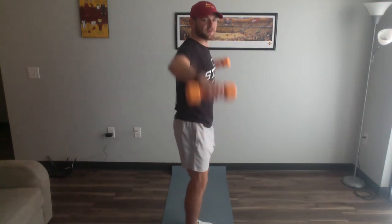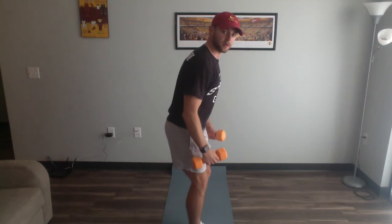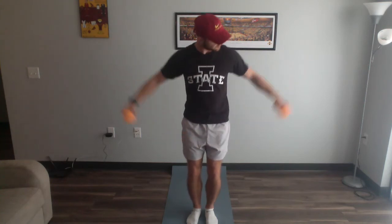So we're taking the weight up with those lateral raises. Trying to keep those elbows maybe just a little bit bent, but we're bringing the weight all the way up to the shoulder, using those shoulders, really trying to bring that weight up. Keeping it level to the ground, all the way up to those shoulders. If you need just a little bit, you can give it just a little bounce, but make sure you still control it. All right, good job.